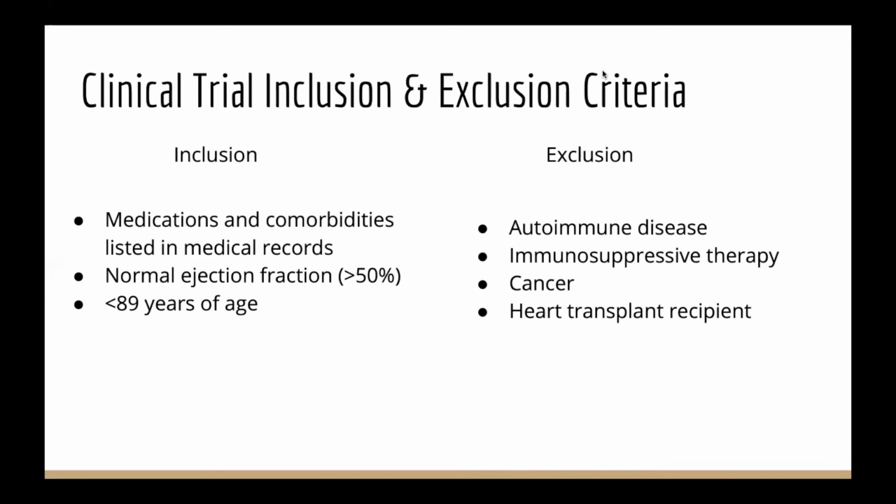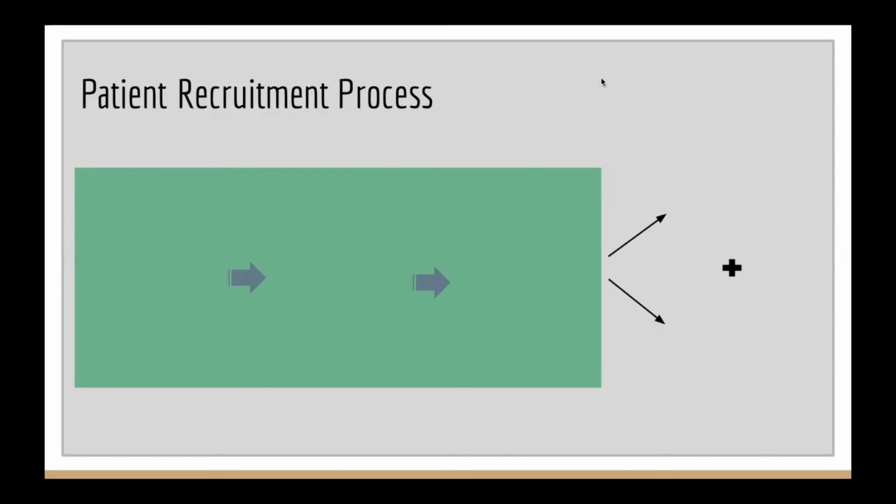This is because for proper analysis, we want to match patient characteristics in the control group as closely as possible to the case group, and it's far easier to have younger patients come in for multiple visits for imaging. Notable exclusion criteria included having autoimmune disease and being on immunosuppressants. Of course, this is because we are looking at their immune signature and don't want any confounding factors. Now I'll walk you through the workflow for the recruitment process.